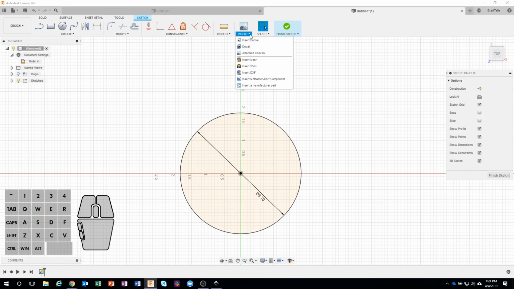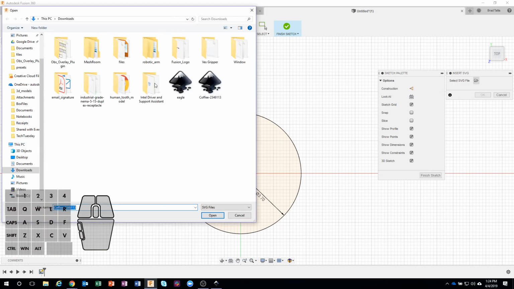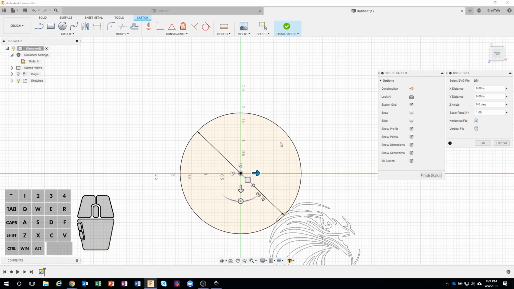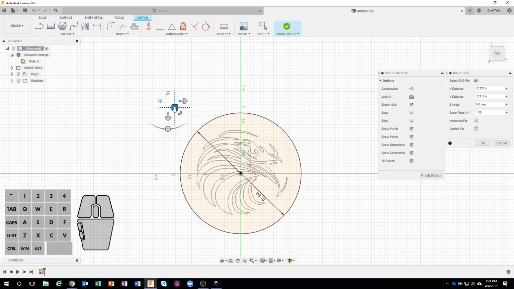And let's insert our SVG file. So I'll select it. There's the eagle. And now this time it actually appeared, and it looks like it's pretty darn close to the right size. I lucked out on this one.